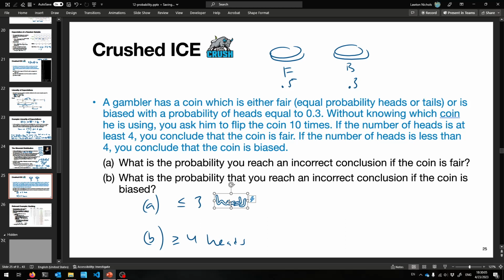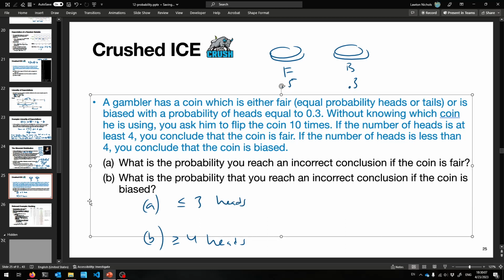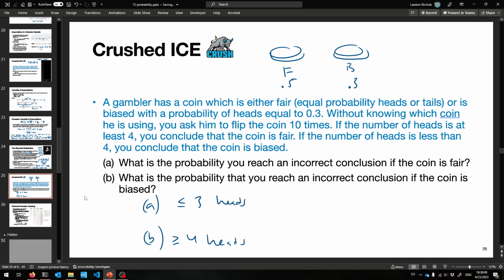We saw less than or equal to 3 heads, sorry, but the coin was fair, okay? So you can just add these all up. It's the probability of seeing 0 heads on a fair coin, plus the probability of seeing 1 head with a fair coin, plus the probability of seeing 2 heads with the fair coin, and so on, out of 10 coin flips.